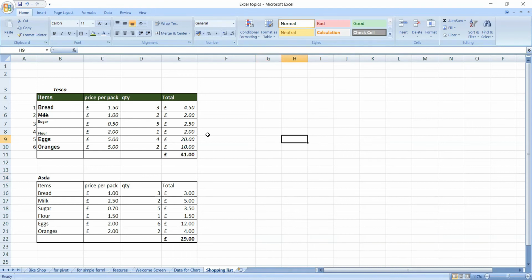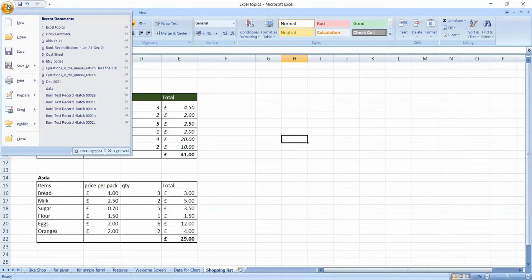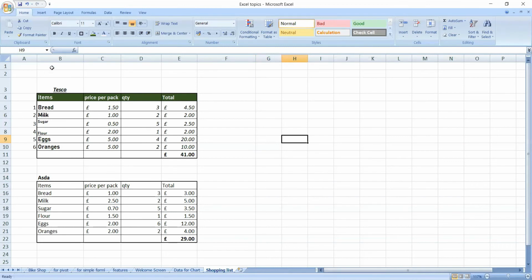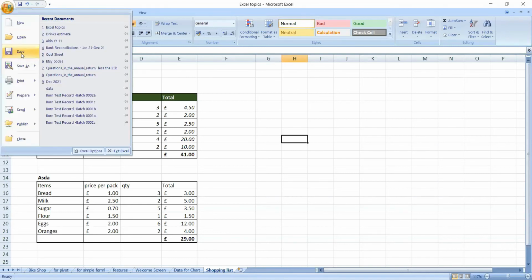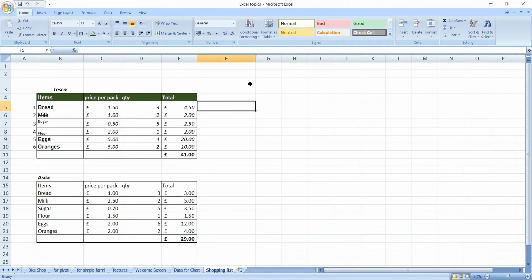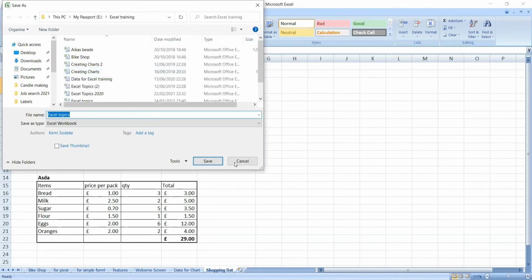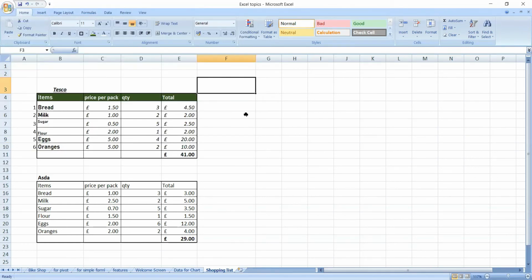And that takes us to saving a spreadsheet. The way to save a spreadsheet is to click on the home button and save. And then you select the folder you want to save on. So click and save. Okay, the reason why it's not taking me. Click and save as, and then you select where you want to put this in your folder. And another way to save is, the shortcut is Ctrl S. You can always click Ctrl S and save your file.